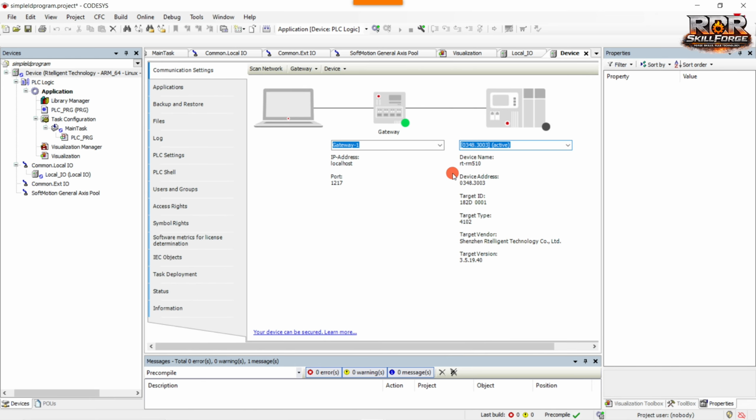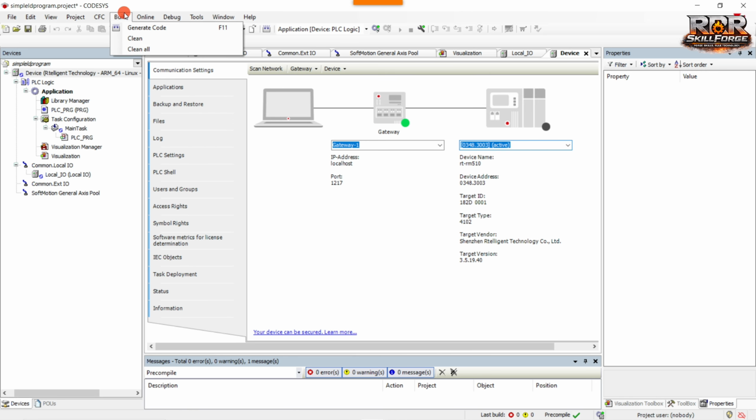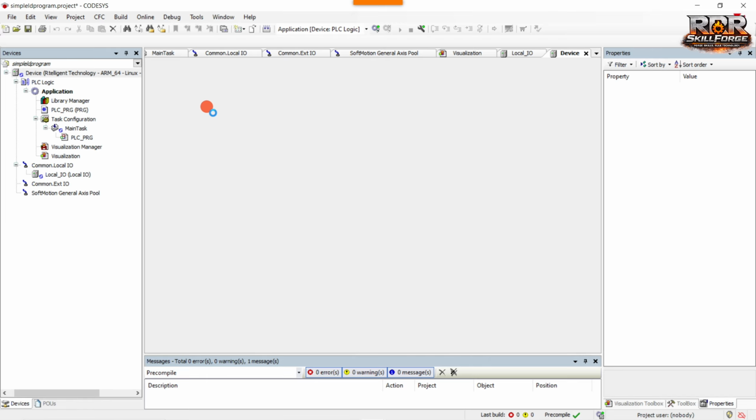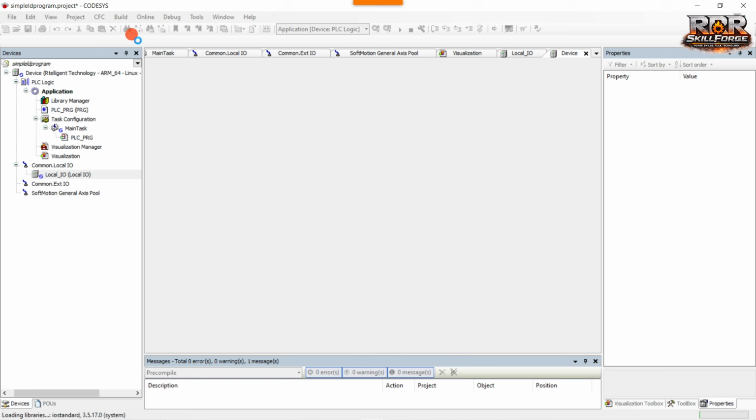Here our device is connected. Now just go to online. Before going online, we will generate the code first. I will clear all. Yes. When we press on clear all, it deletes all the history of the PLC and our CODESYS program.